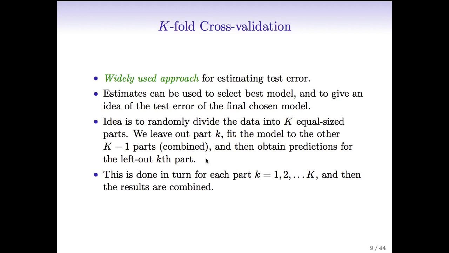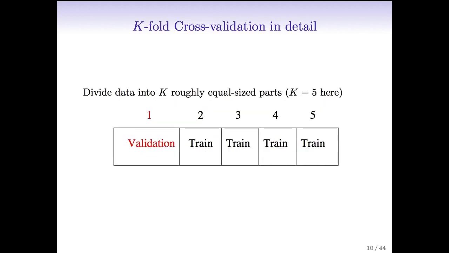But let me go to the picture here, and I'll point to the picture as I say it. So here we're doing 5-fold cross-validation. As we'll talk about in a little more detail, the best choices for k, the number of folds, is usually about 5 or 10. Okay, and we'll talk about that in a few minutes, about why those are good choices. But let's fix here k equals 5.